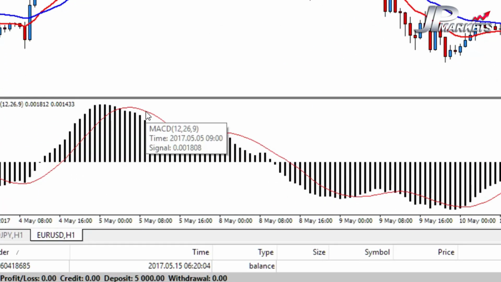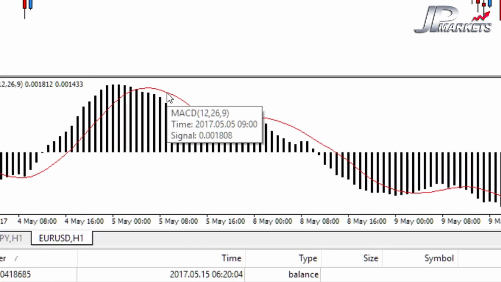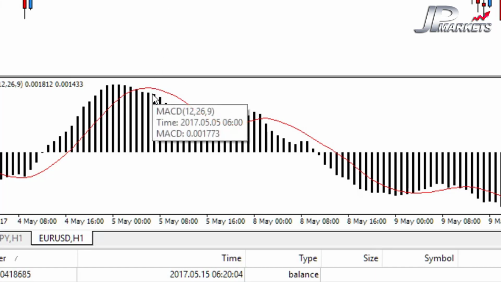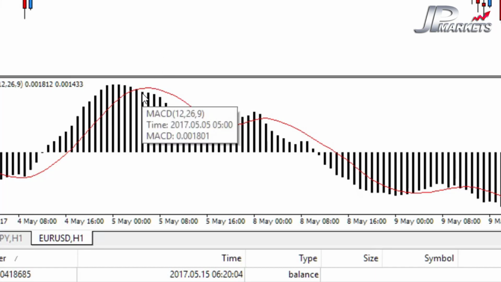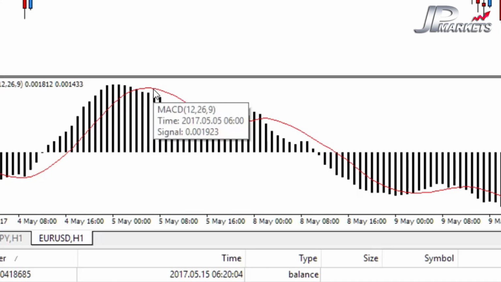This is the signal moving average, or the simple moving average. It works the exact same way that a simple moving average does on the regular chart, except it is using the outputs from the MACD itself. So, as an example at this level here, whatever this value is, it is the average closing price of the last 9 MACD candles. There's a couple interesting triggers that we can use from the MACD alone.